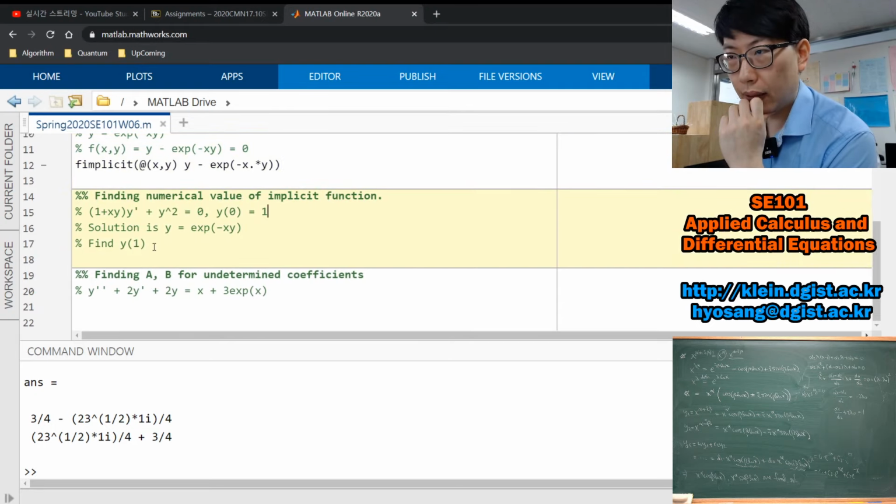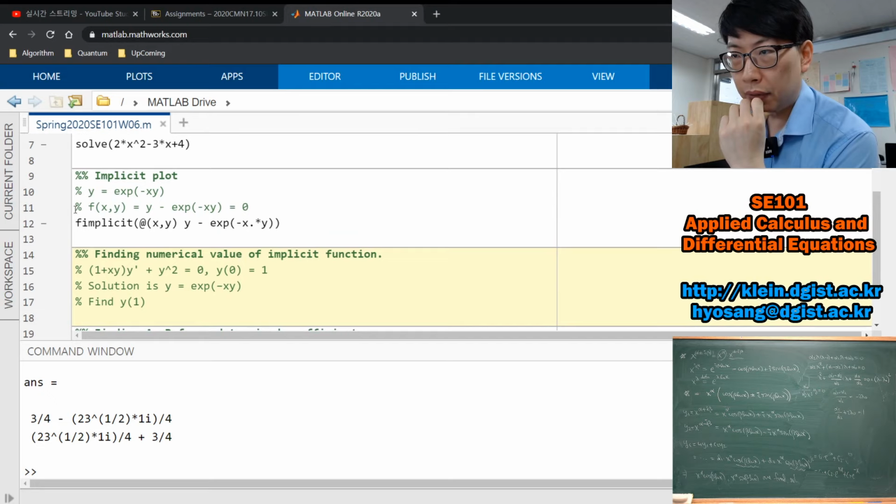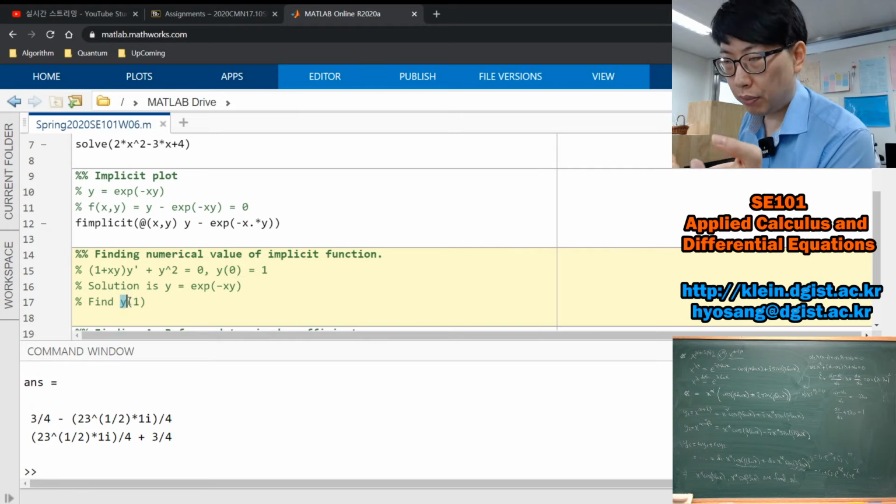Let's say I have a graph, and suppose that this implicit function is the solution to this differential equation. I think you can find the solution using the integrating factor. And this solution satisfies the initial value condition y(0) equals 1. So we found a particular solution satisfying this condition, but suppose that I want to find an approximate value of y(1), the approximate value of y when x equals 1.